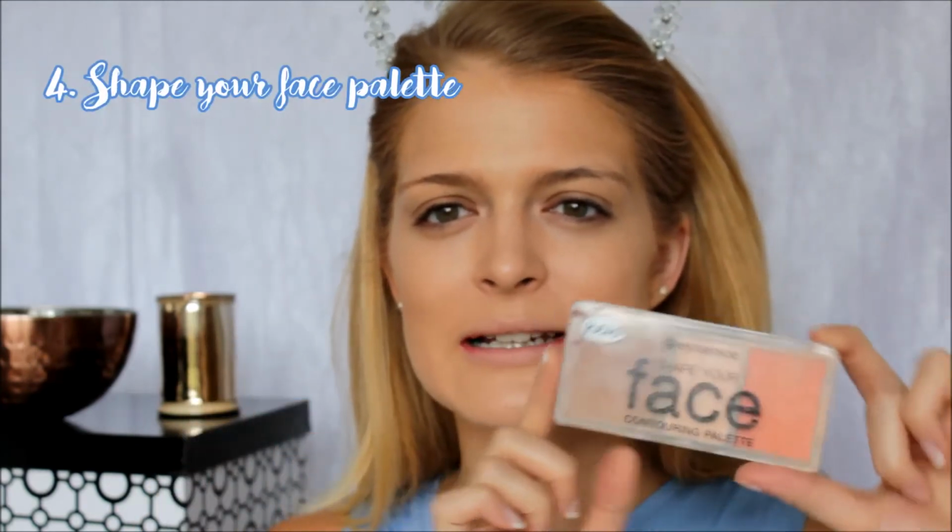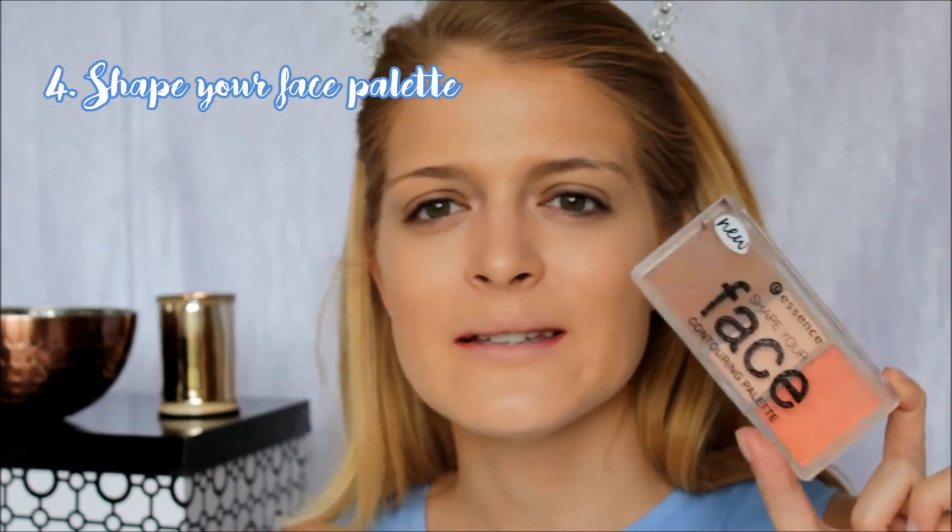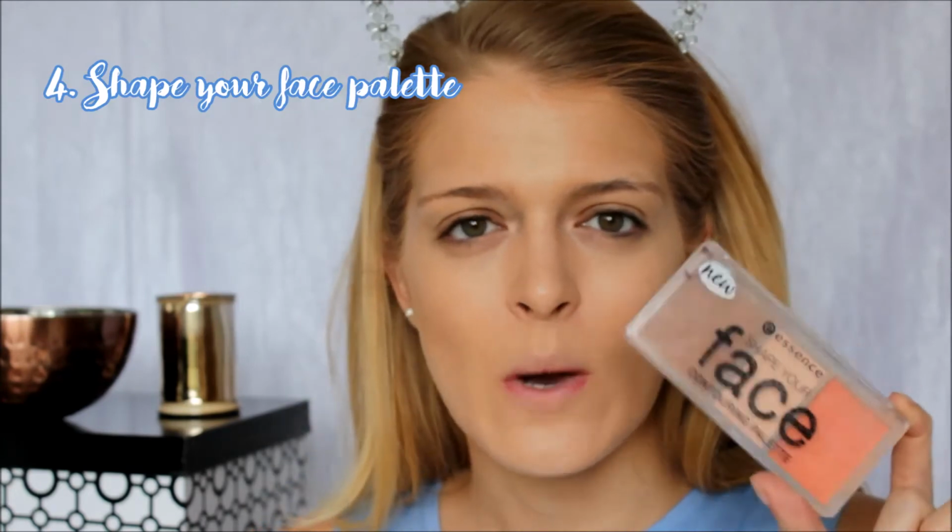Shape Your Face palette from Essence. Mine is looking a little bit worse for wear, but this is a 500-in-1 palette. It's a bronzer, it's a highlighter, it's a blush, plus it's an eyeshadow. So this is a definite in my books. So let me show you how to contour your face for beginners.